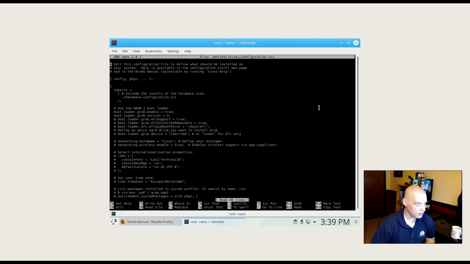Alright, and just looking at this config file, there is one thing that we absolutely have to change here. Bootloader. The bootloader grub device, we need to uncomment that line right there, so that we have boot.loader.grub.device /dev/sda. If we don't uncomment that line, we're not installing anything.